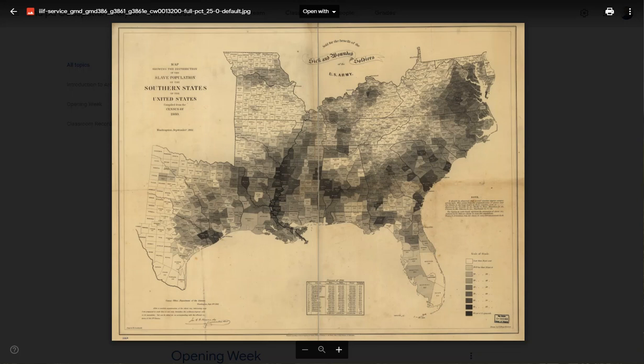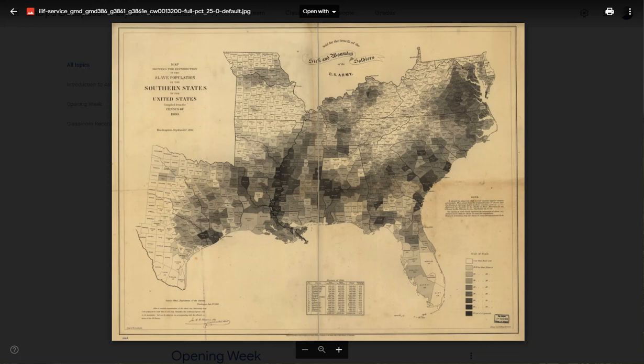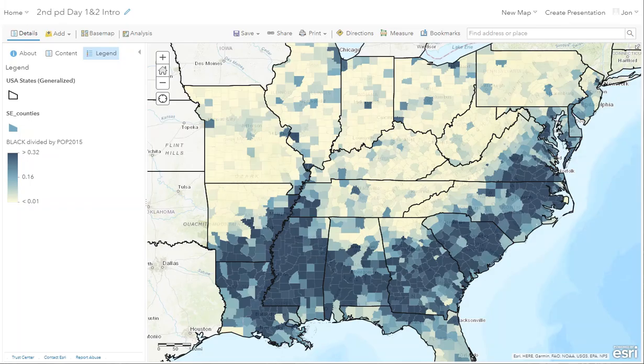And there are lots of thoughts that you could have about why that's the case. These people are free to move, but why haven't they? And that's a geographer's question. That's not a technology question. It's not really a GIS question. GIS just helped us make this map. But now, how long do you think it took them to make this map? This was probably years, at least a year of work. People had to move around on horses and find out the populations of these areas, do the actual counting. All you had to do was upload census data and normalize it. Crazy, right? Hurry up, computer.